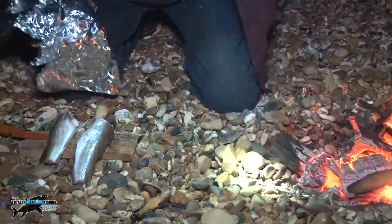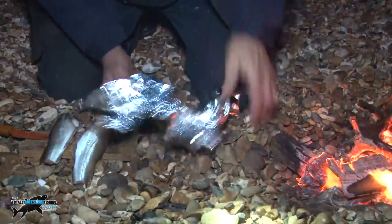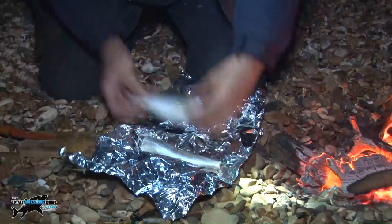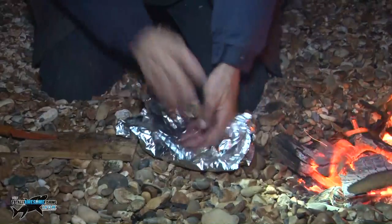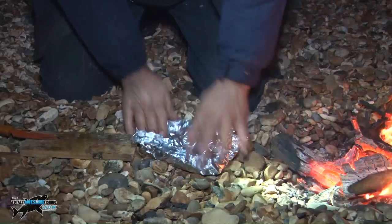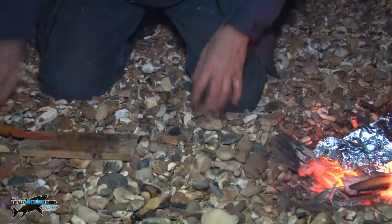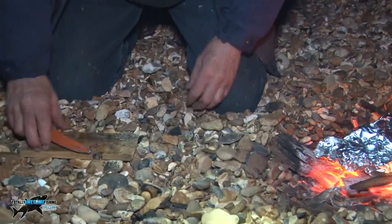You notice the fire's going down in embers. This is when you want to cook fish. I'm going to put them in this, seal them up, fold the ends over, straight on the fire, probably no more than about 6 or 7 minutes.